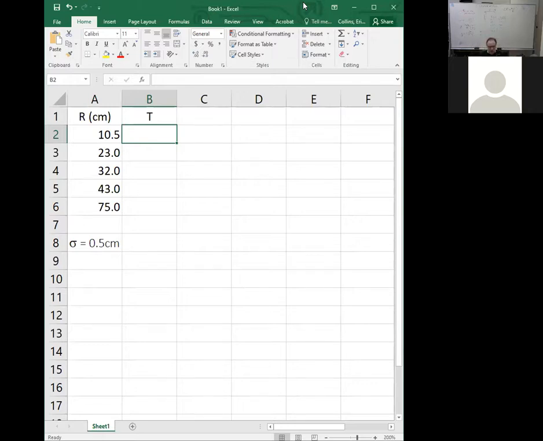All right, so now what I want you to do is take your times and divide them by 15 and transfer them to the table. So you're going to divide each of your times by 15 and transfer them to this table. So somebody tell me what you got, your time divided by 15 is for the 10.5.